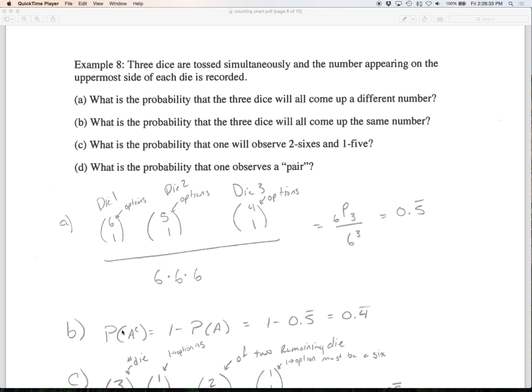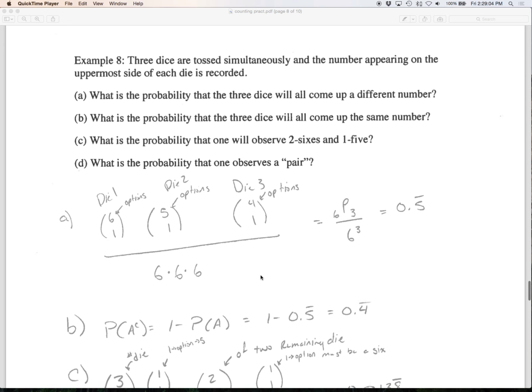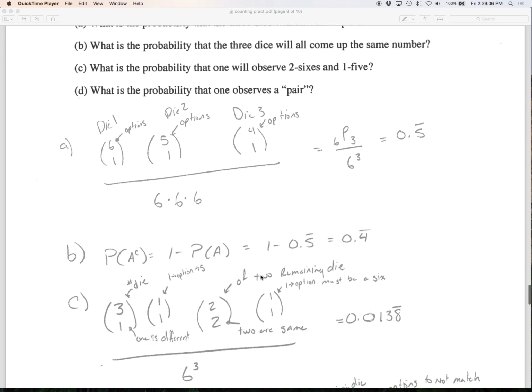Okay, what I've done isn't quite right. What I did was try to use the complement. It seemed like a good idea at the time, where the probability of 1 minus all of them being different, I would get all the same. The reason why that is not correct is that I could still get 2 to be the same number and not all of them to be the same number. So an incorrect solution for part B, but showing you some more ideas of what can be done here, would be 1 minus what I got in A. Okay, so even I have to be careful sometimes.